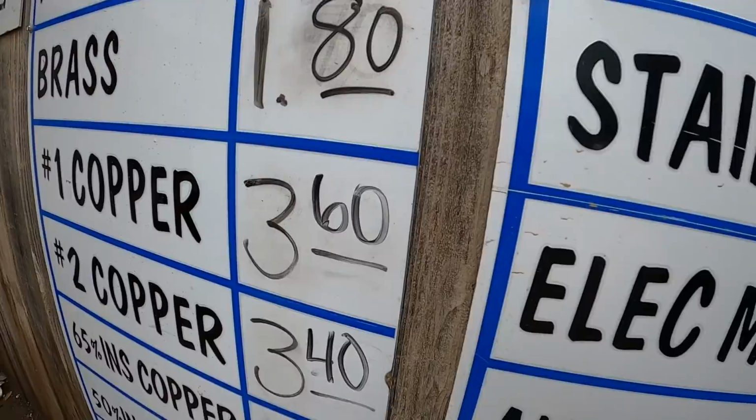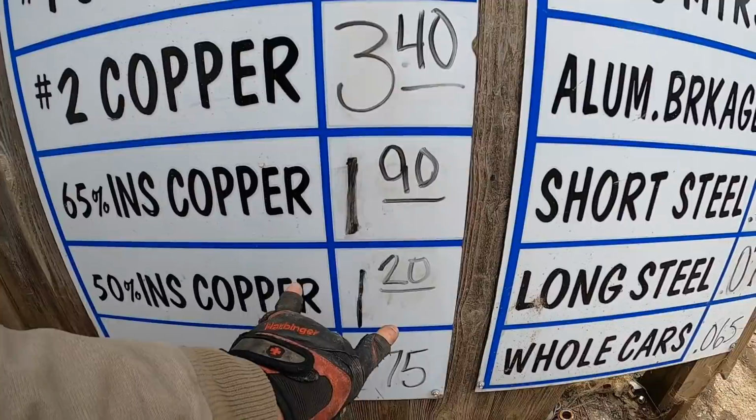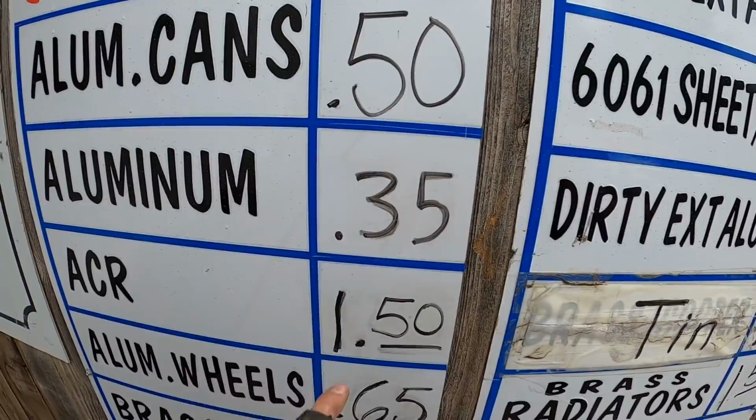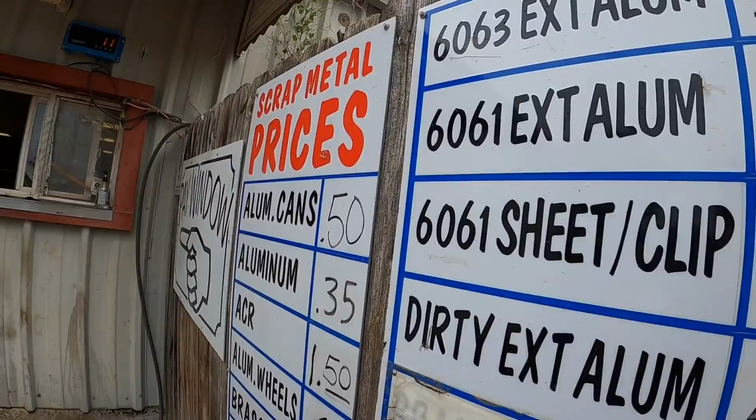Number one copper, $3.60. That's about where it was back in 2008, 2009. Insulated copper, $1.90. I'll show you the receipts here in a minute. I just want to look at this, $1.80 for brass. Aluminum is at 35. Aluminum was at 60 cents back in 2008, 2009. I think aluminum cans were up to like 80 cents back then. So we still got a little room to go.